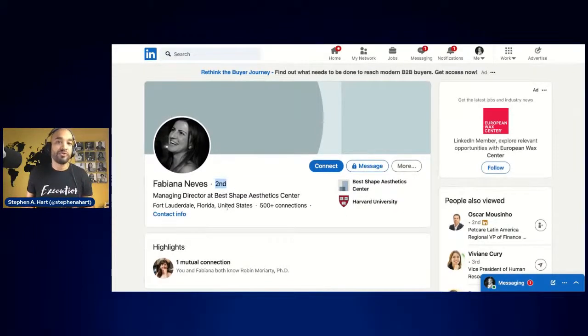When I pull her profile up, there's a big area of visual real estate that is missing, and it's missing on way more profiles than it should. It's this area, it's this cover image that is a big miss. This is an opportunity for you to share information, to optimize your brand and to really stand out from the other 10 people I will look at of 12 that have no graphic here.